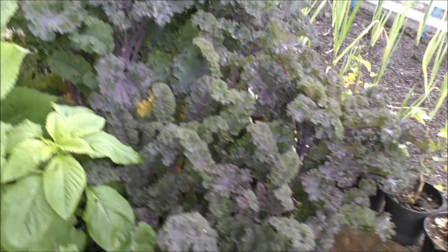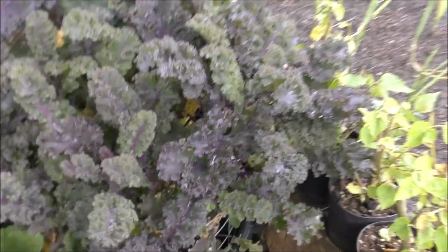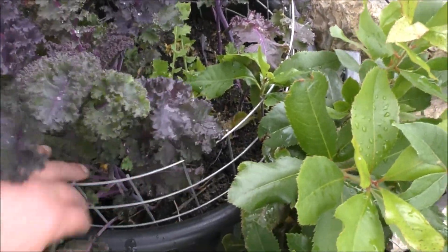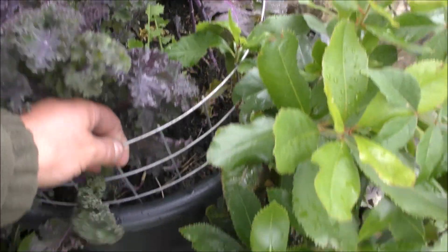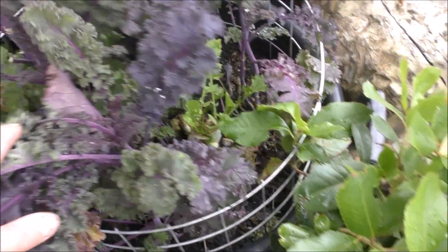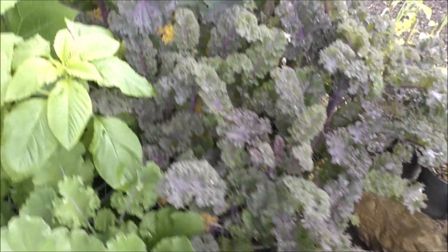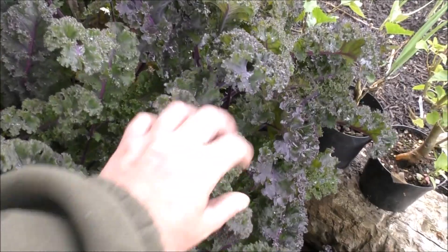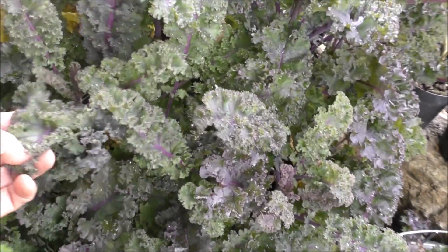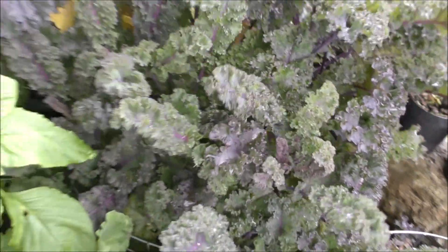You can't even see the pots - look at this. The plants are going absolutely berserk in them. What I do to keep the pigeons out is put a little bit of weld mesh around here. It's only six inches high but it stops the pigeons getting on the side. As it happens they haven't bothered with them. This stuff doesn't seem to be bothered by anything actually - even slugs don't seem to bother this, and it tastes lovely. I can't understand why they don't like it.